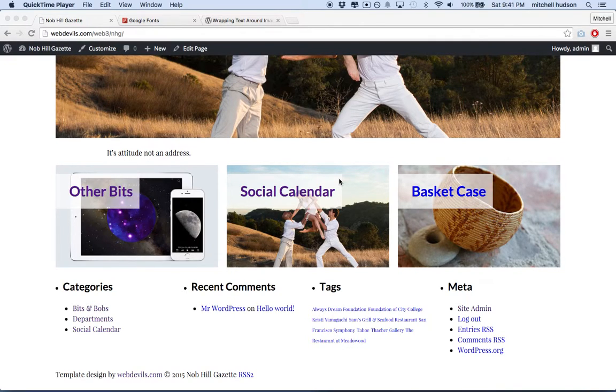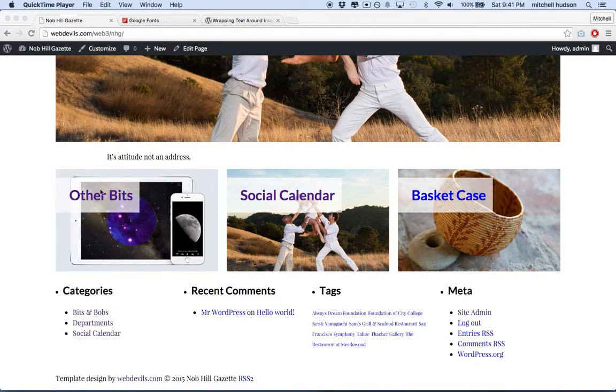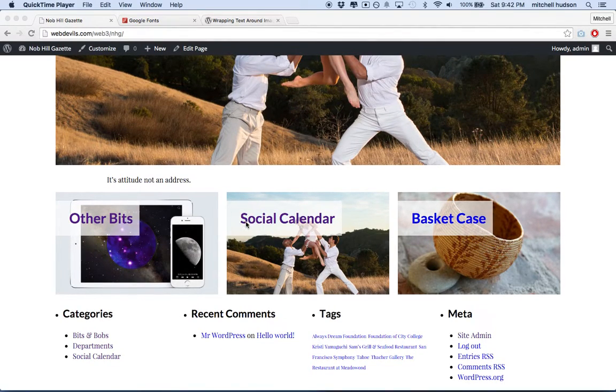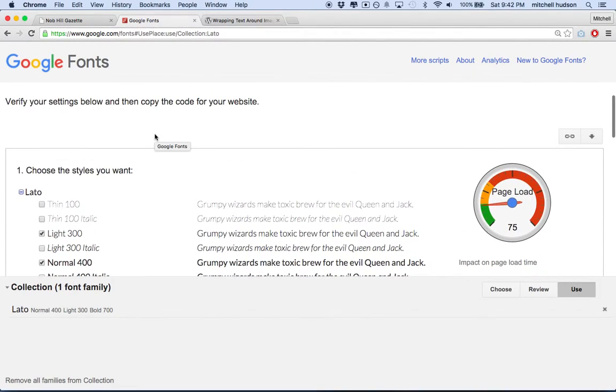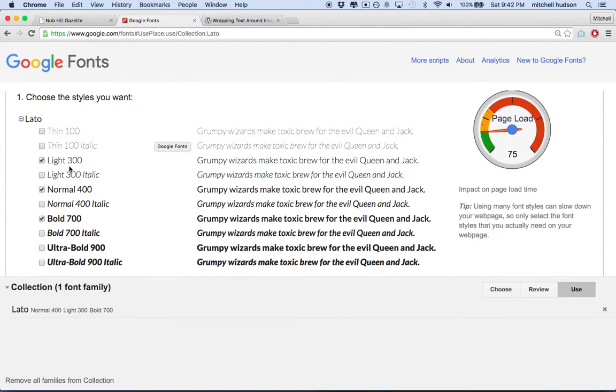Hi again, here we are to talk about our WordPress theme, and what I'd like to do is work on the fonts. I like the fonts I have here, but I feel this heading is a little too heavy. Originally when I imported Lato font, I imported the light 300, the normal 400, and the 700 bold font styles. Right now what you're seeing is the 700, the bold. So what I'd like to do is switch the headings to use this light 300 weight.